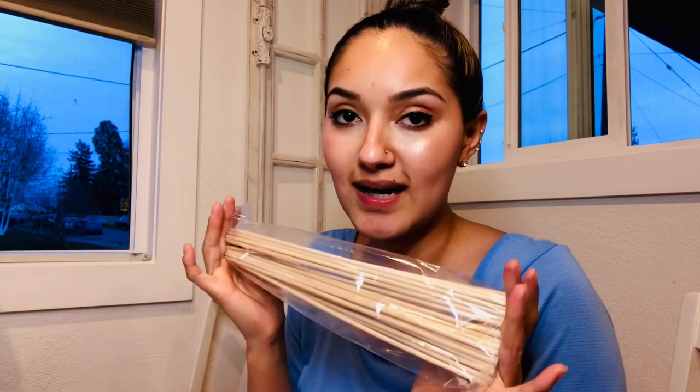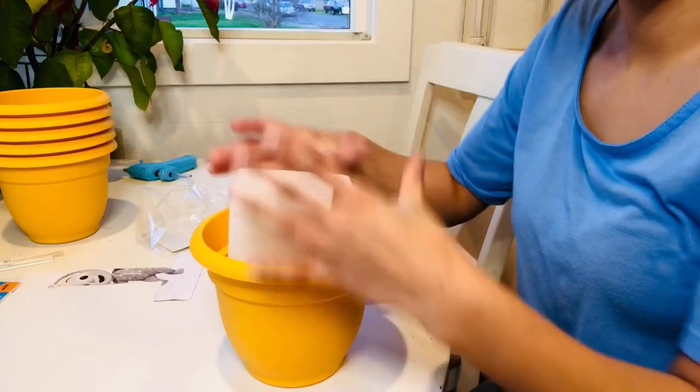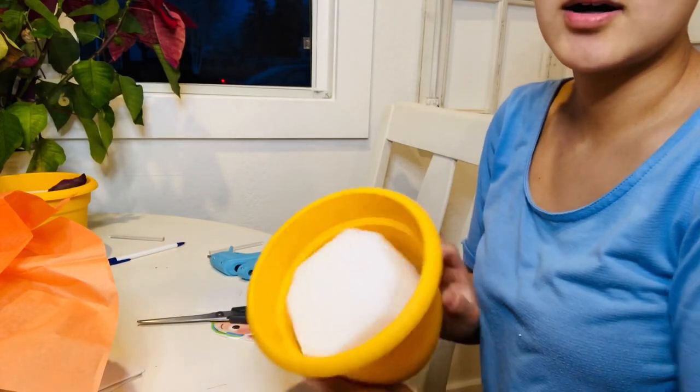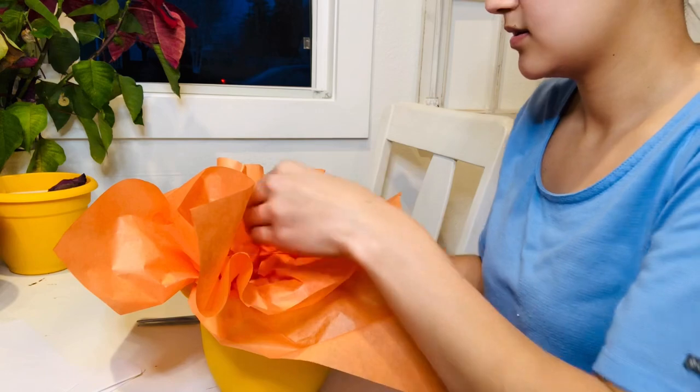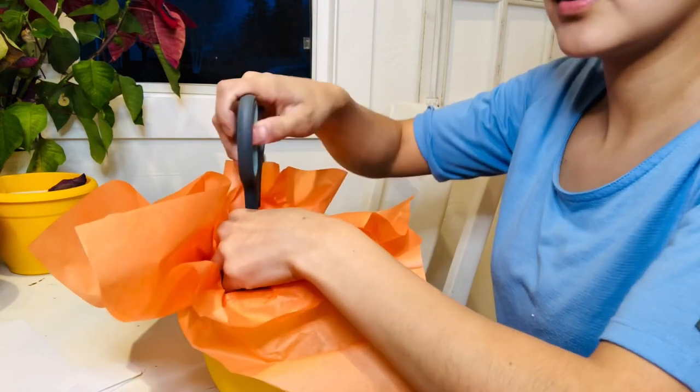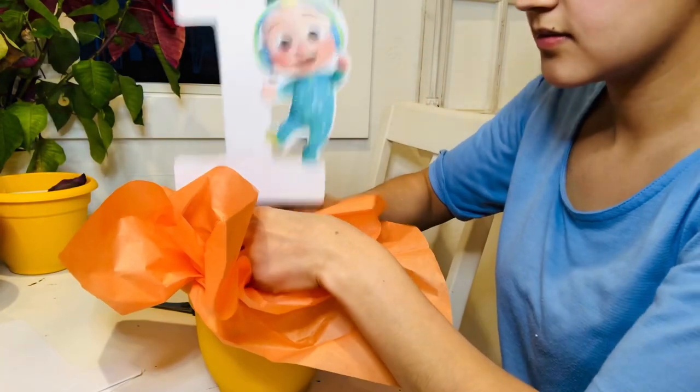I have my number ones cut out of foam and I have some wooden dowels from Hobby Lobby — the 30-pack for $2.99. I have the same Cocomelon printouts, just smaller. For the base of these centerpieces I got these yellow planters from the dollar store — I think they're about six inches wide at the top. We are also using square floral foams, also from the dollar store. I'll get the foam inside, trimming the edges just a tad. I'm taking that same packet of tissue paper, putting it in the middle, and then I'm going to put a hole through and stick the centerpiece in.